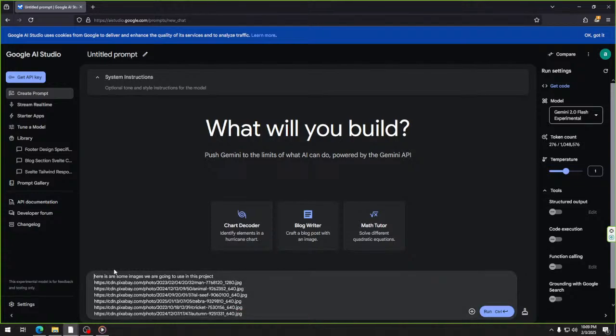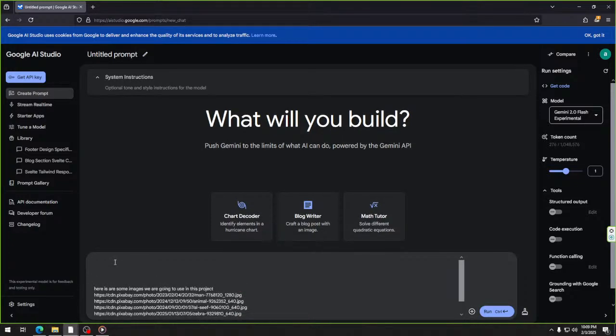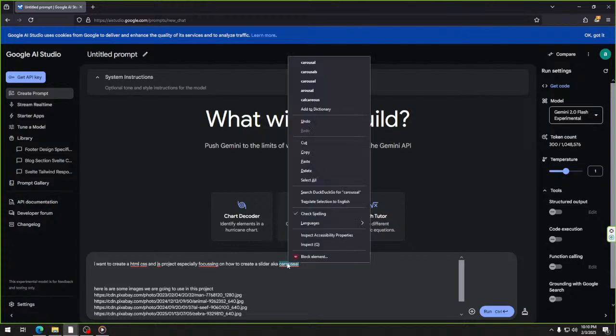So I'm gonna slide this a bit down. I want to create a HTML, CSS, and JavaScript project, especially focusing on how to create a slider, aka carousel, something like that. Let me see. Carousel.